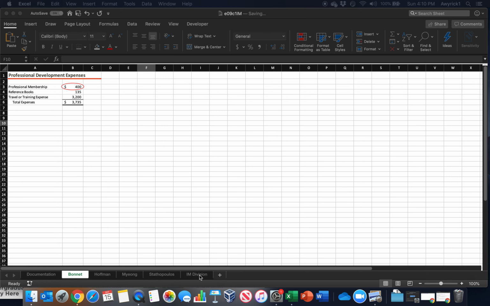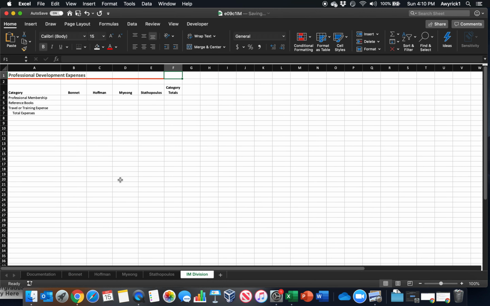So over here, this last tab in this workbook is the totals of the other pages. So one thing that's nice is to have all of your information grouped together and just have a totals worksheet. In some instances, you'll in fact hide these faculty worksheets and only show the totals and not know where they came from without unhiding the sheets. But in this case, we're just going to summarize our data back here on the IM division worksheet. So let's do some 3D formulas.